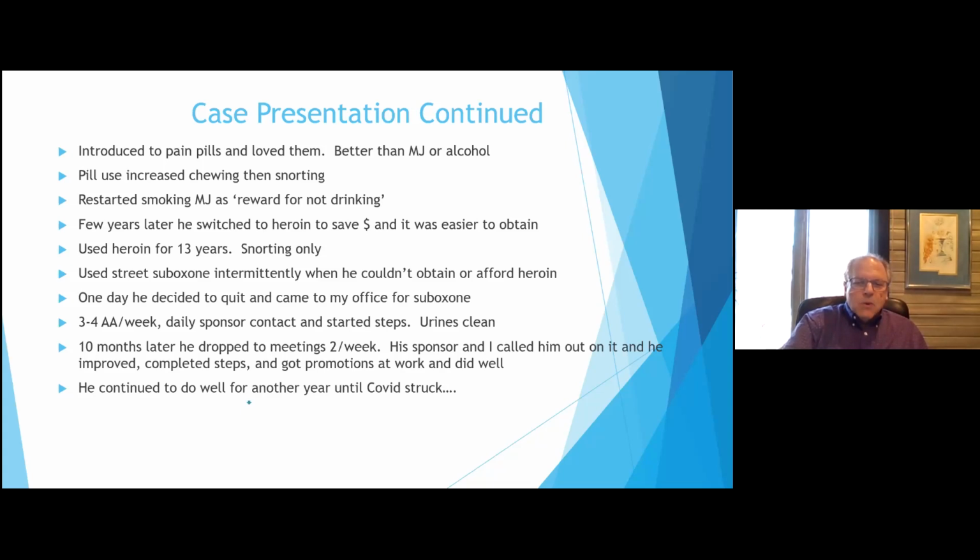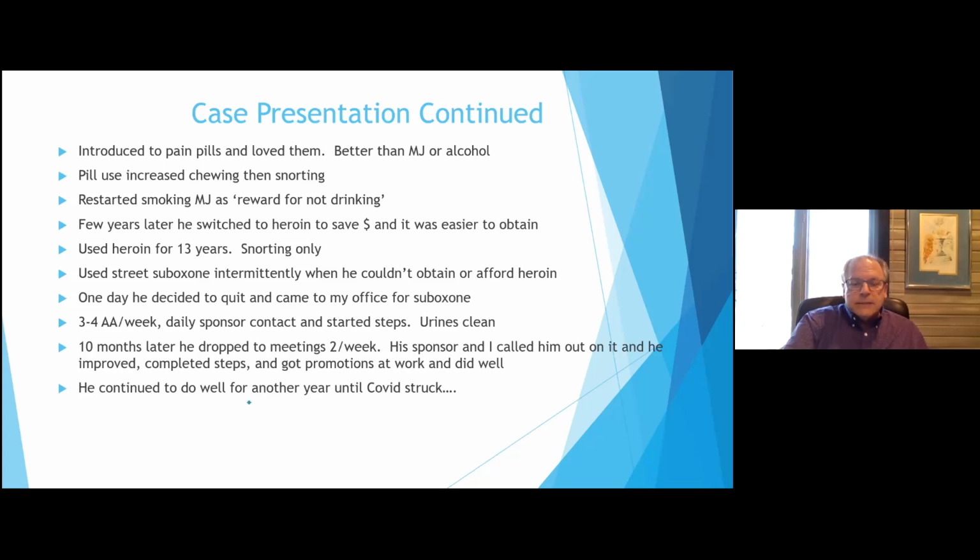One day he simply woke up, made up his mind that he wasn't going to use anymore, and he called my office for an appointment. I recommended 3 to 4 AA meetings a week, recommended that he get a sponsor with daily sponsor contact if possible, and to work the steps.